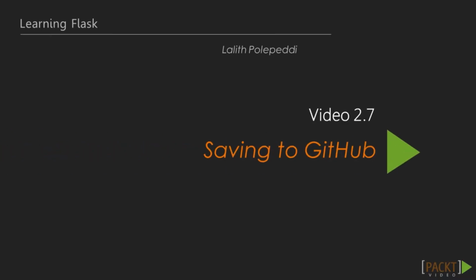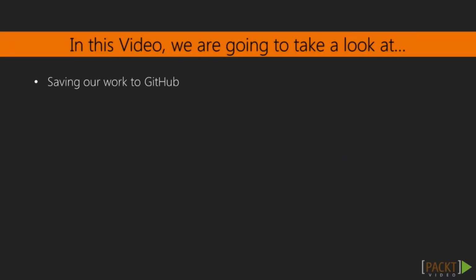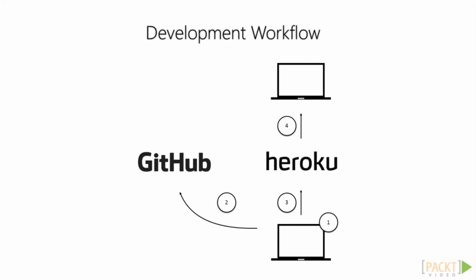Now that we've made a home page, we've reached a good stopping point. Let's review the workflow we're following. The workflow starts on your computer. You're using a text editor to write your code, and you're using the command line to run your code. Now, as you write more code, we should keep track of it using Git and store that code on GitHub.